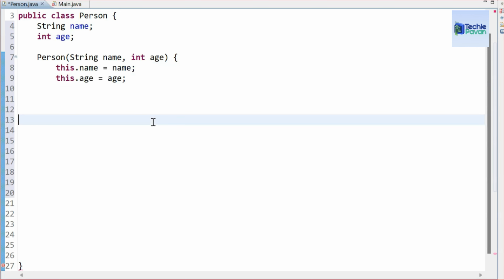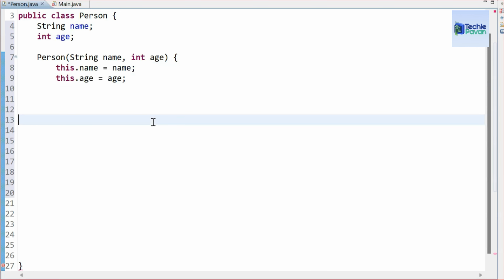Inside this recipe, we assign the given name and age to our new person using this.name = name, and this.age = age. The word this helps the program understand that we are talking about the name and age of the new person we are creating, not anyone else's.